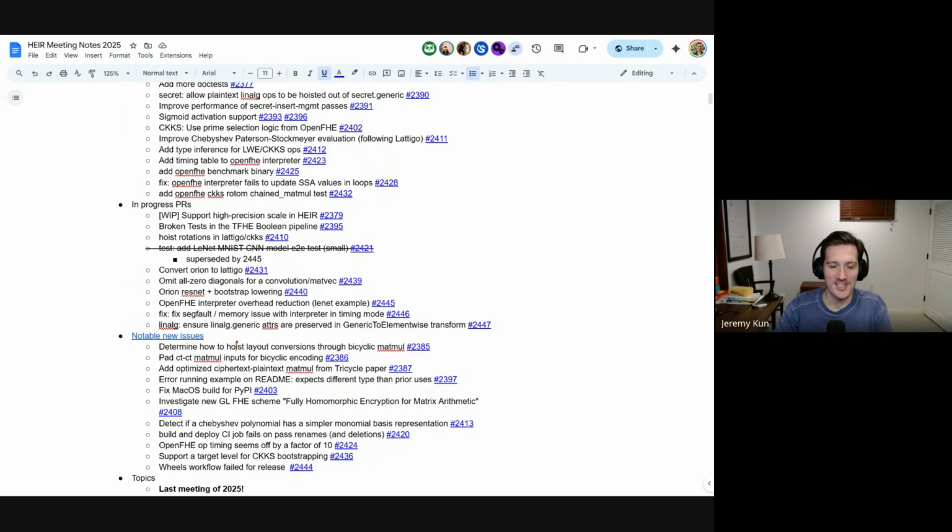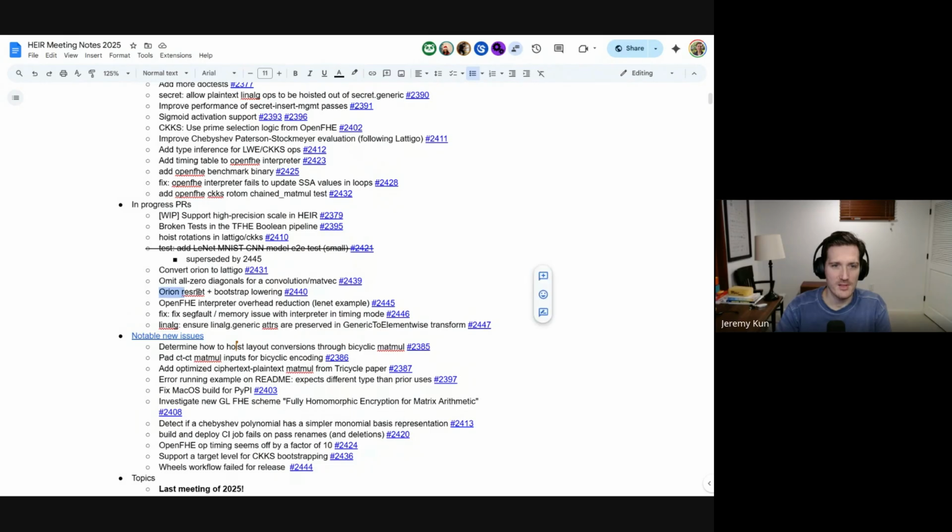Okay, so we're working on this LeNet CNN. The diagonals were the biggest part. We were able to remove them, and I think the LeNet example is now running at something like 30 seconds per inference, which is not super great yet, but there's still more to do. I think that's 2 convolutional layers and 2 fully connected layers, something like that. So it's still relatively small.